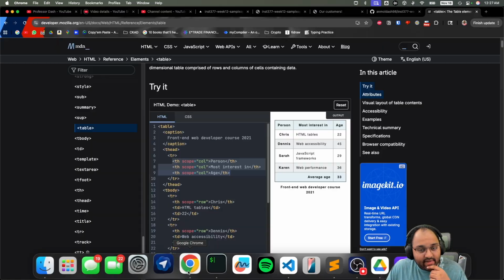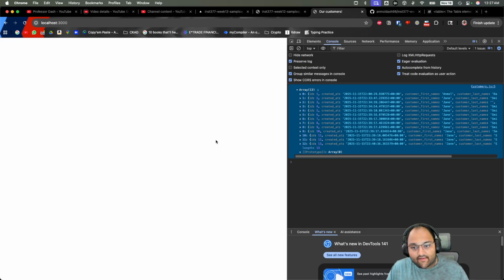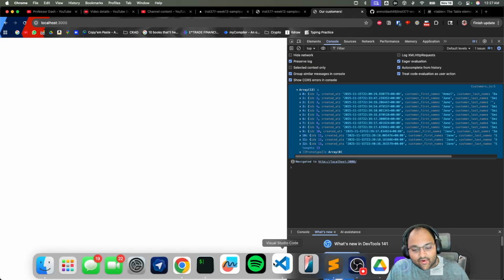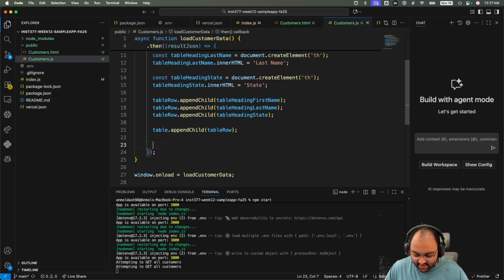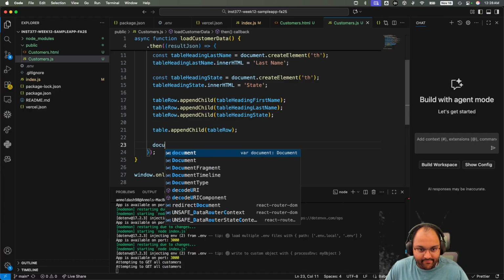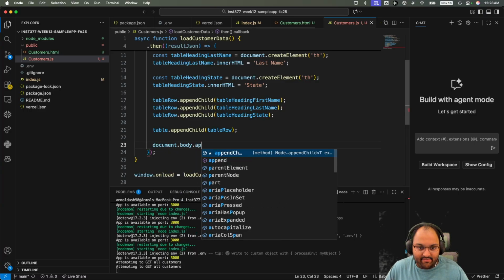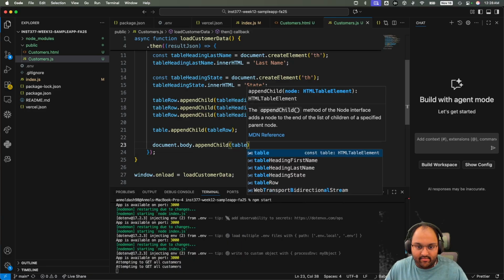So now let's go back to our example and see if it looks any different. Okay, nothing yet, and that's probably because we're not appending this anywhere. It just exists. So what we can do here is say document.body.appendChild table.